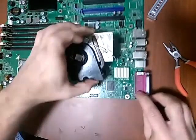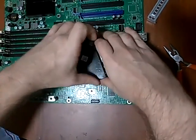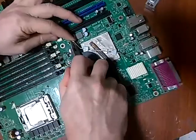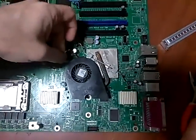Now we're going to put it back on. Get this in here, you're going to set it down — it's going to be right on the chipset. Then we're going to put the other clip back on. That's on, and all we have to do is plug in the fan.